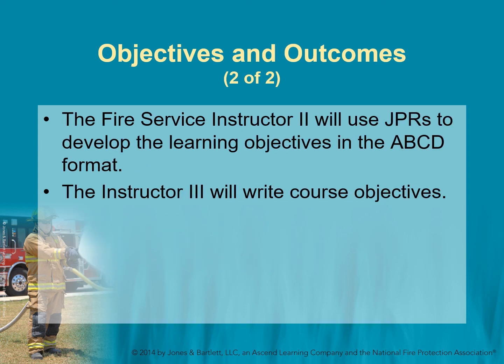The Fire Service Instructor 2 will use JPRs to develop the learning objectives and hopefully is using the ABCD format or order. JPRs are skills sheets. This gives you the step-by-step method for each of our skills. Fire Instructor 3s will write the course objectives. 2s can also write objectives. Usually they're doing this based on the JPRs.